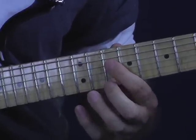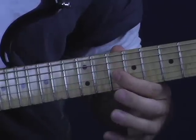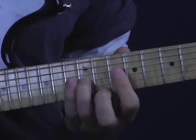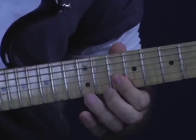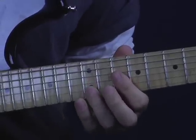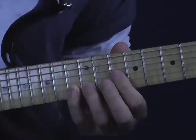So we're going to start off 10th fret, D string. Then you're going to go to the 10th fret on the G, back to the pedal note, then to the 12th fret on the G. So you get this. Back to the pedal note, 10th fret on the B. You've got to skip over the G. Then you're going to go 12th fret on the B and 13th fret on the B. So it'll sound like this.